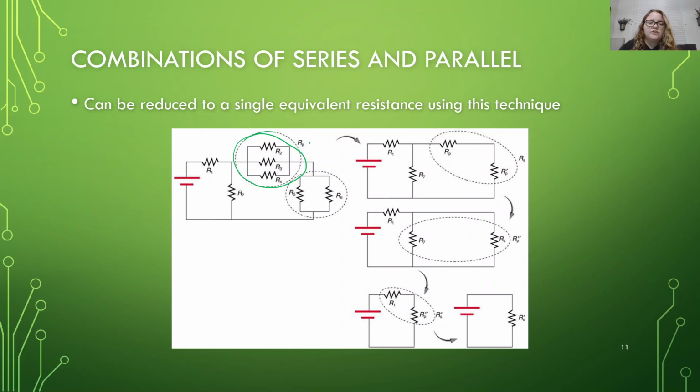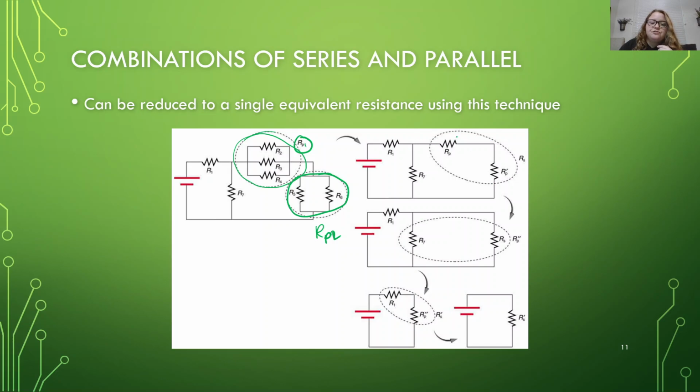So that one looks parallel, and so that's why we have something called R sub P. And then this one here, again, looks like something in parallel. So we can call it R sub P1, or maybe 2. We can call that one 1 and this one 2, just so that we can separate the two. But they are both in parallel. So then what we can do is find those total resistances using the formulas that we just saw. And then from there, we will get something that looks like this.